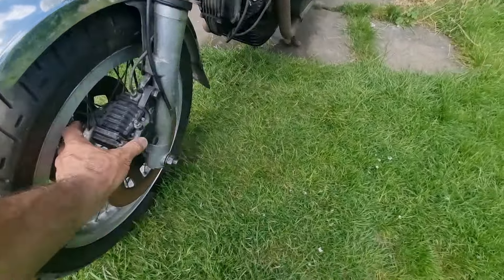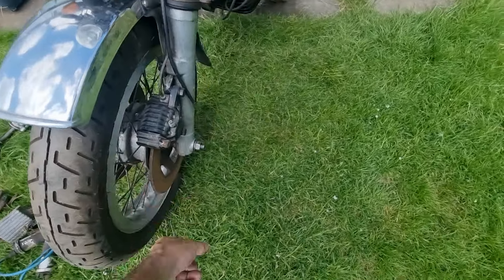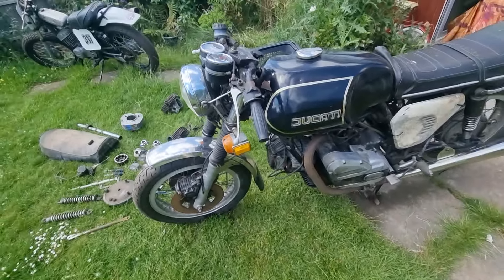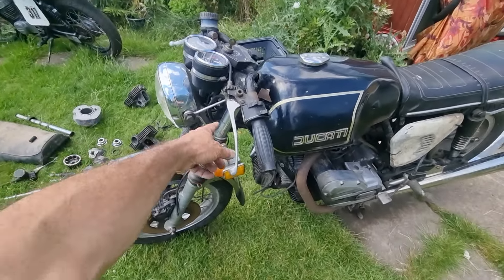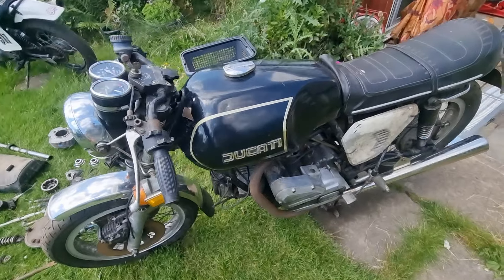Looking great — Brembo brakes both sides. Twin bleeds so they're both moving, and as I say the discs will recover nicely. Got a spare fork stanchion there. The pair on it has got a little bit of wear up there — haven't stripped that to see but I'm guessing they're better.